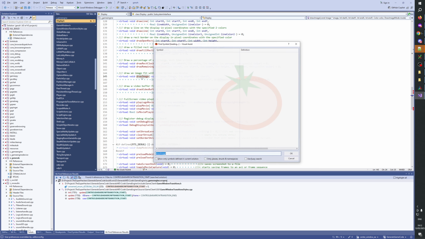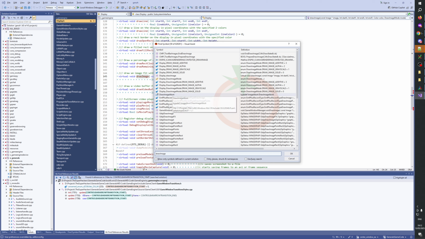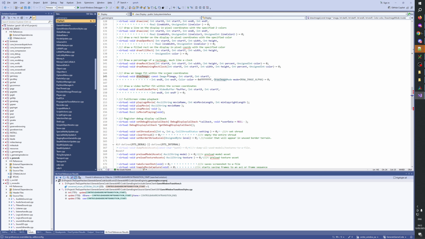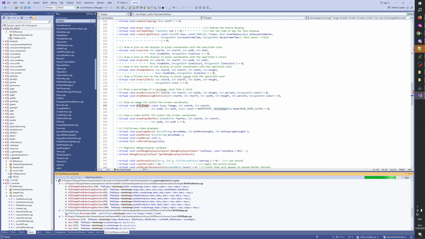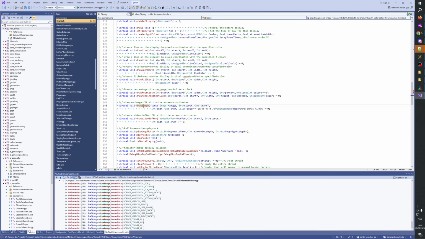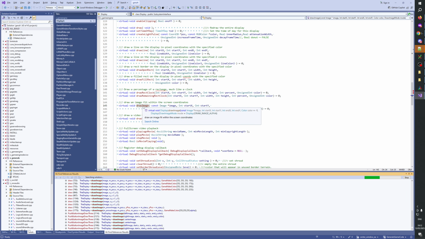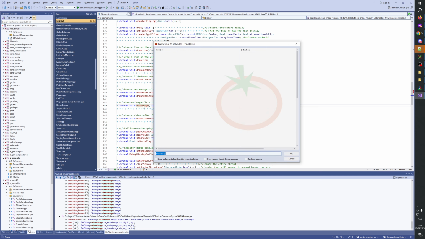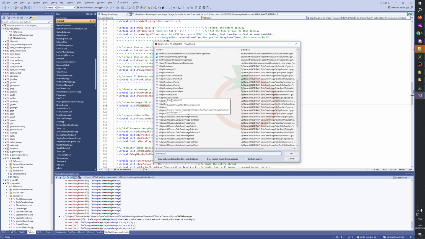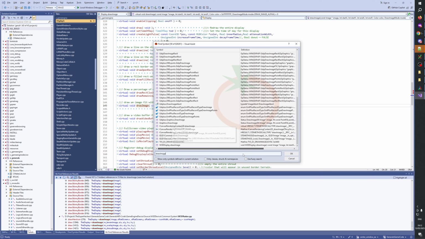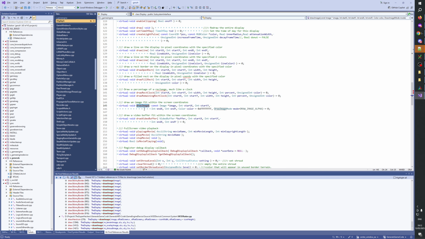Draw image. Let me see this draw image. Who's implementing this? How do we find this function?